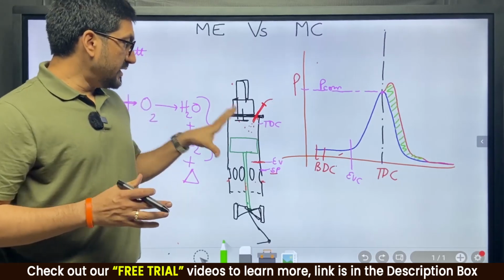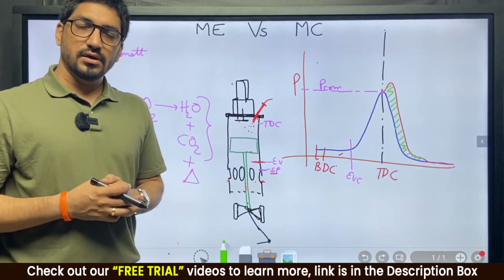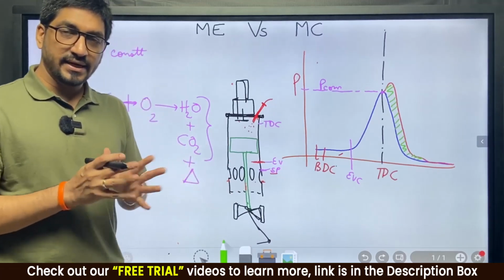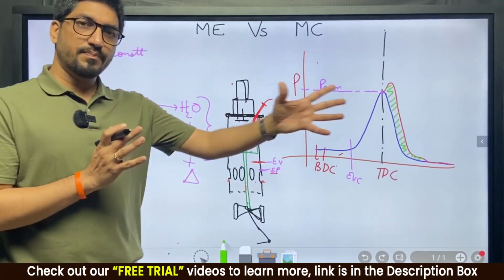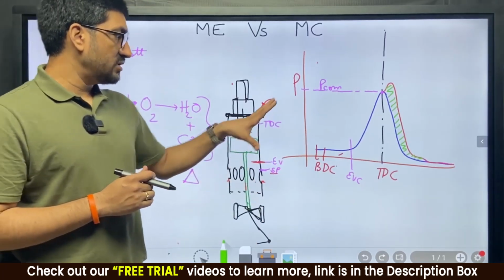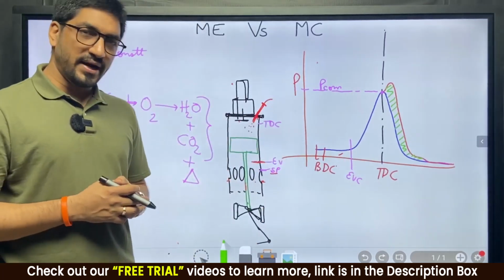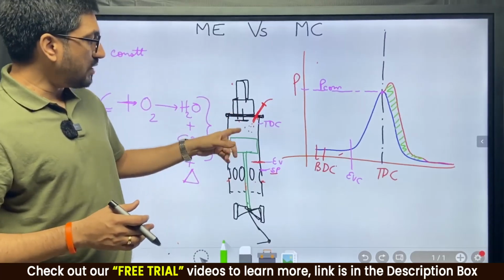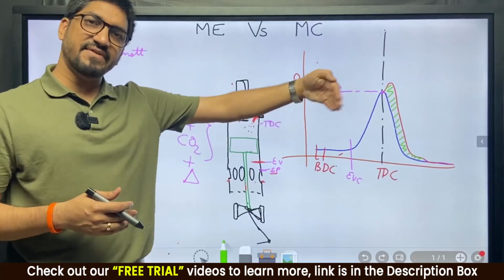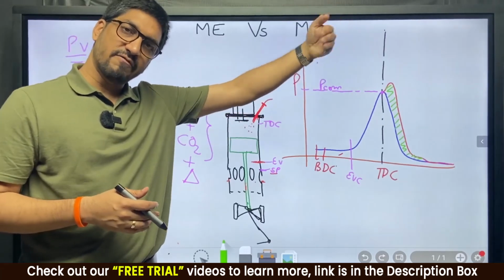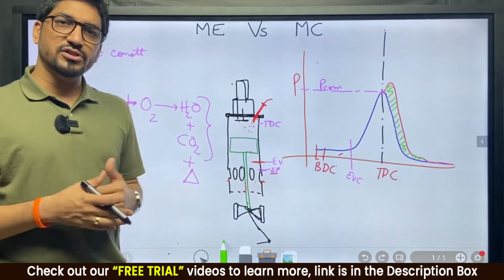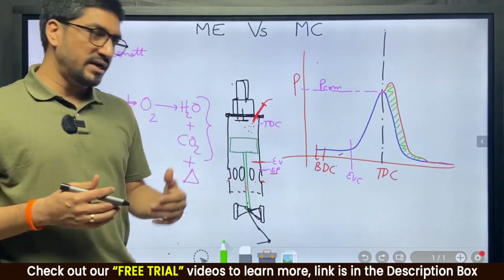So this engine, basically it's a propulsion engine. It is propelling the ship. The propeller is connected to this engine, and this two-stroke diesel engine is how it's propelling the ship. There will be not one, but many units, starting from 5. It could be 5 units, 6, 7, 8, up to 16. It depends on the ship type. Container ships usually have more cylinders.